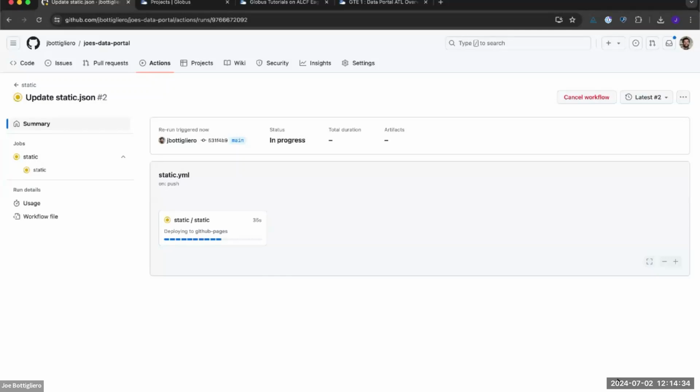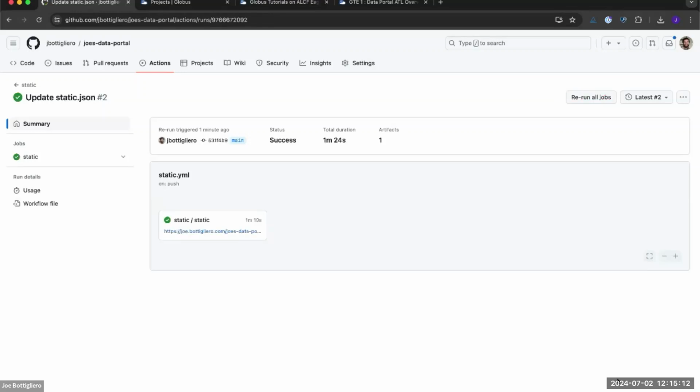From the implementation perspective and the build process that we built on top of GitHub actions, it's all standard GitHub actions. It's all standard GitHub pages. So we've really tried to make sure that we're not doing anything that doesn't meet the standards of the platform itself, to make it easy to both eject from the platform that we built, but then also make it easy to learn and easy to find resources when you do have questions about how things work, or if you want to extend in any way. So right now, we're literally just waiting for the GitHub action to run.